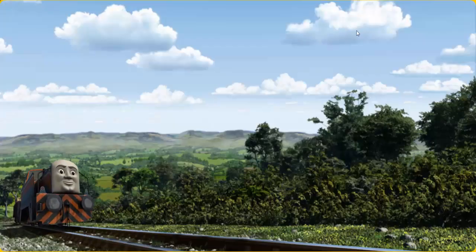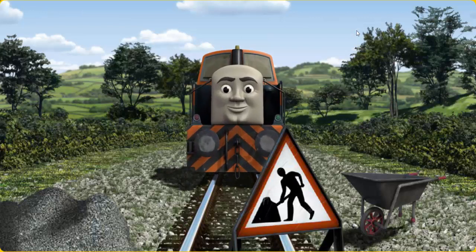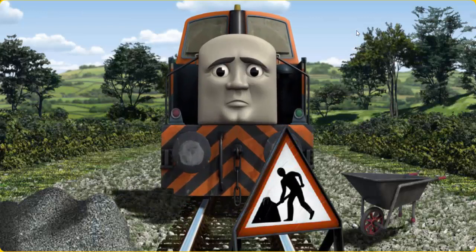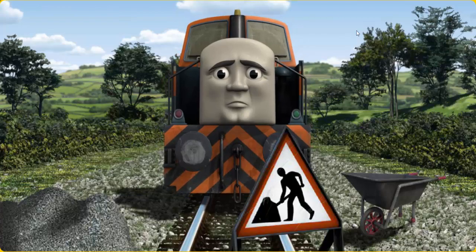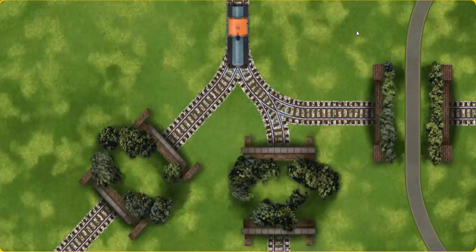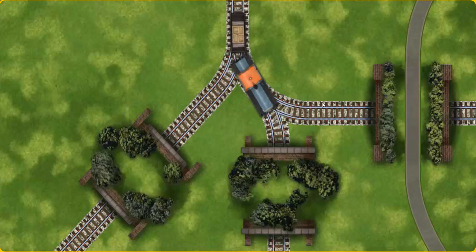Den went through the countryside. Suddenly, Den had to stop because of track repairs. He needed to go a different way. Help Den find the track that goes under the road. All clear.